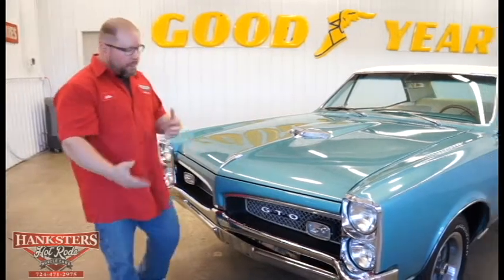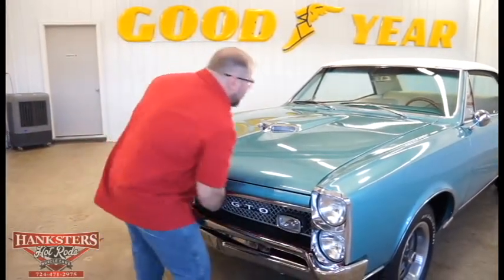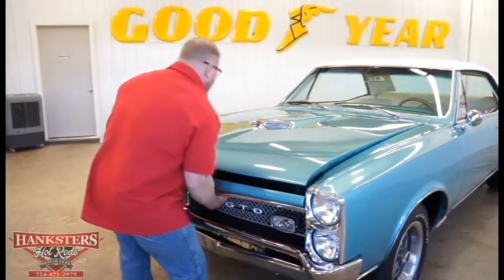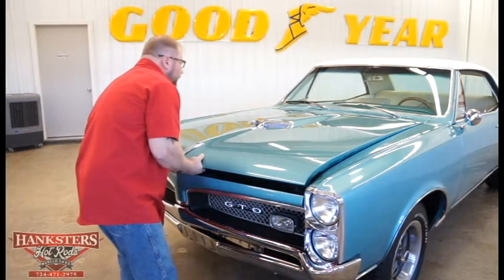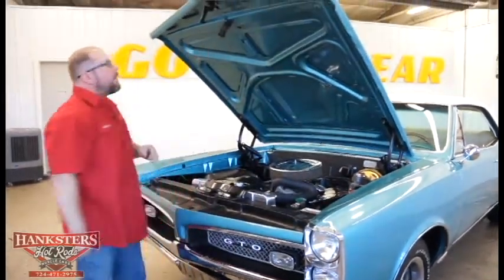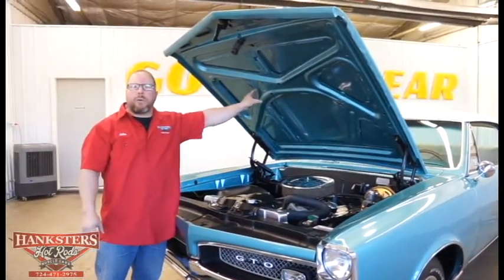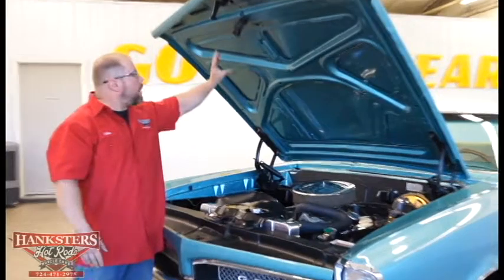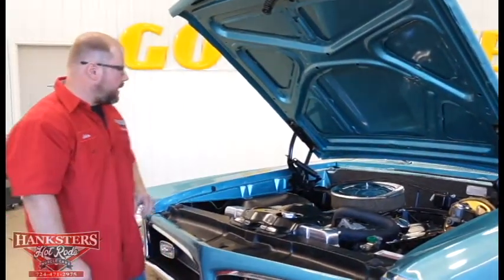So now that we've been through all of that, we're going to go ahead and open our hood up here, and we'll get that open. And one last latch here. There we go. And our hood's up. Now on the underside of the hood, they've gone ahead and painted it that same turquoise as the rest of the car. Polished up again, it's not dull or anything, so they got it shined up underneath here.